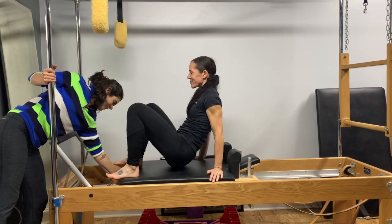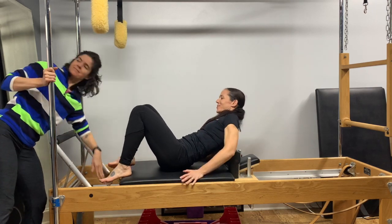It's nice to save the hardest for last, right? My head where my stinky feet were.